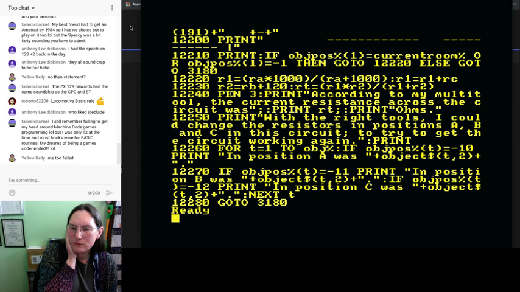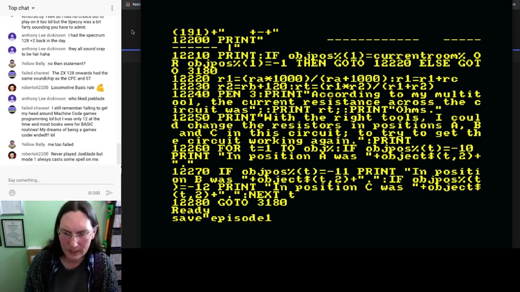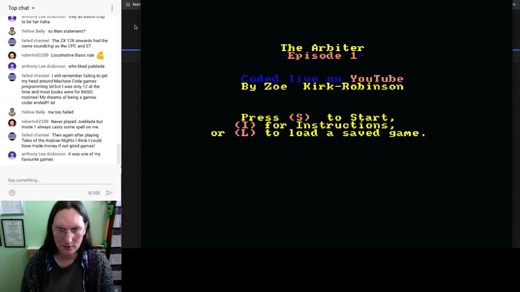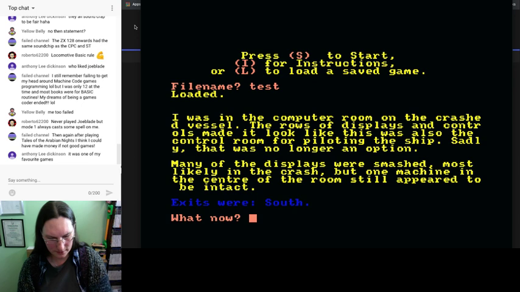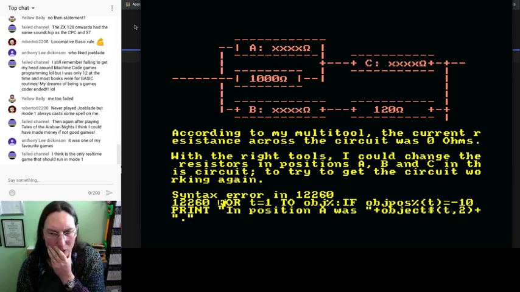Yeah, this should be working. Why isn't it? Save episode 1. Okay, but we've compressed the information down, so hopefully we have removed the problem at some point. Run. Load. Test. Oh, come on, let's see. Please make this work. Exam circuit. Syntax error in 12260. What's wrong? Syntax error. I don't get it.